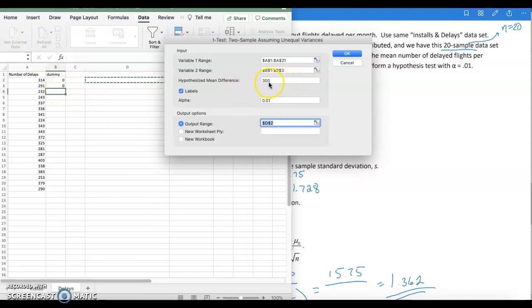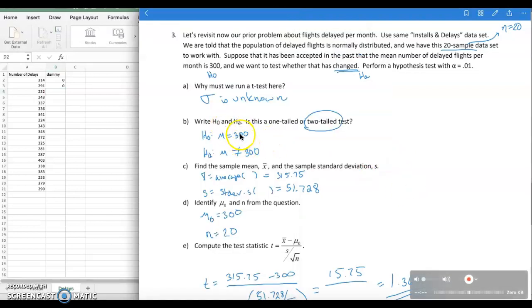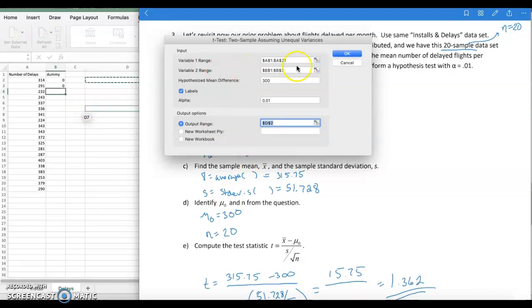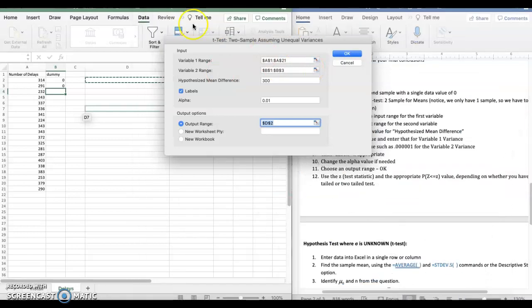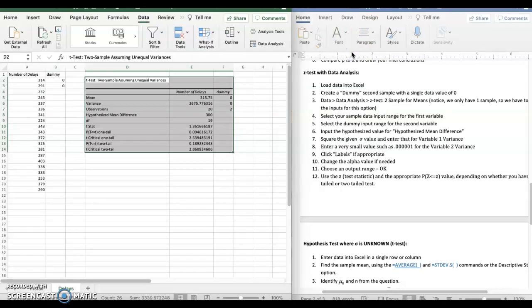The hypothesized mean difference, again, is whatever you're hypothesizing about, and here we were saying it's either 300 or not 300, so 300 is the value that I want to put there. I had labels. I needed on this one to change my alpha value to 0.01, so I did that. And I clicked over to the side somewhere to put my output. So I'm going to go ahead and do that.